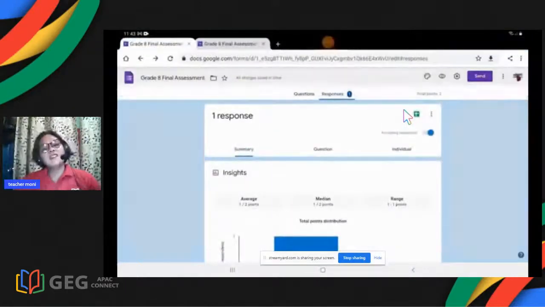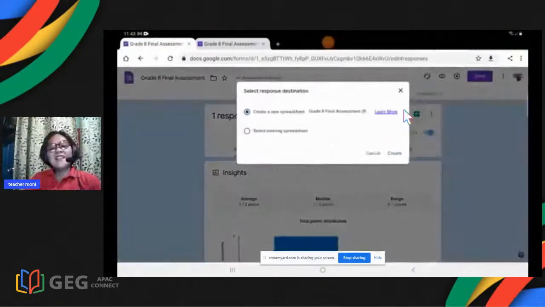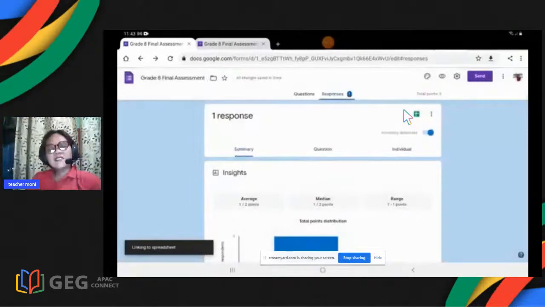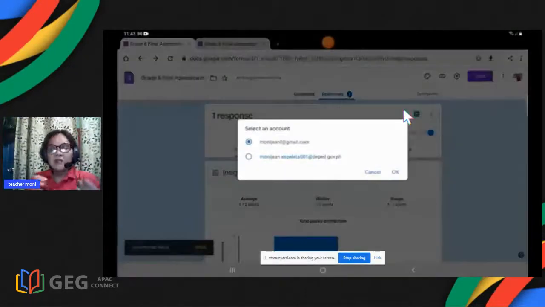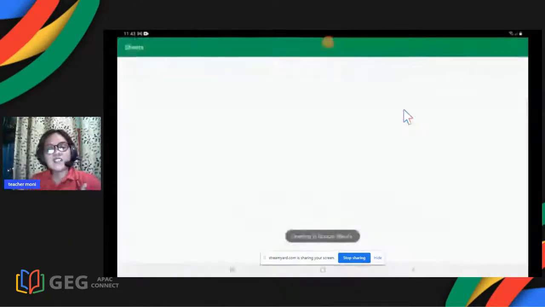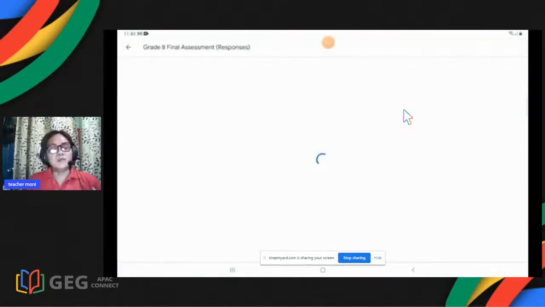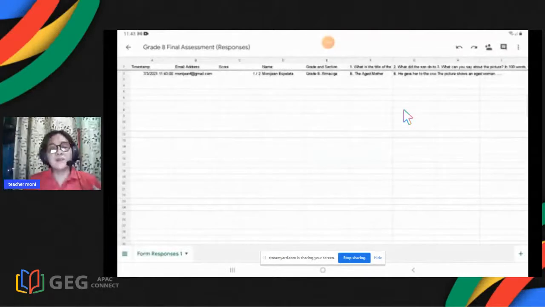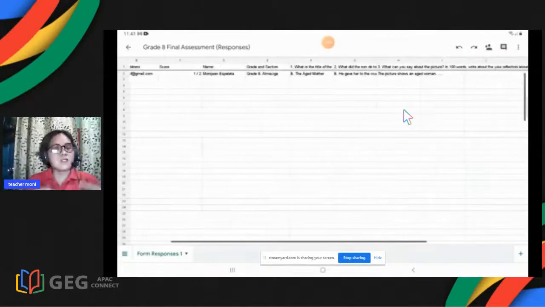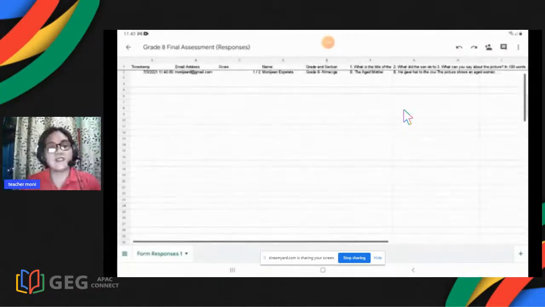And then, dear teachers, our school always asks us to give the mean, the range, the average, everything. It's all there. I don't need to solve for the average or for the mean, because it's all there.